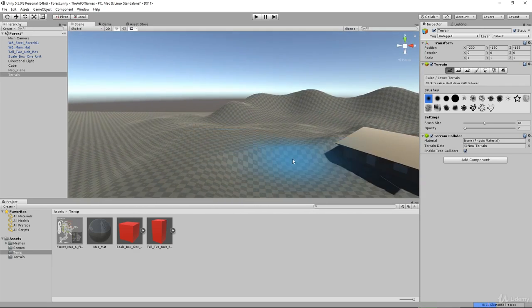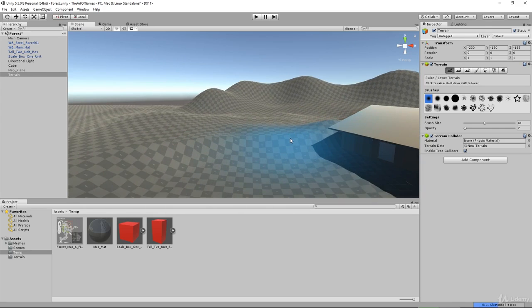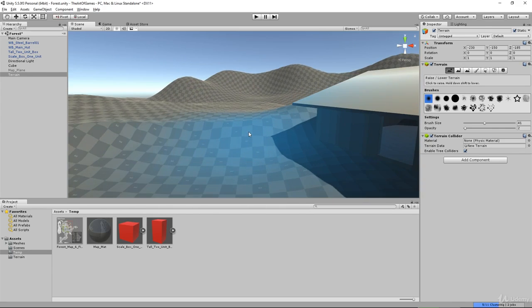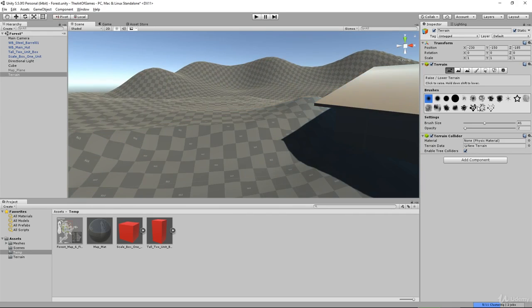So our path is going to come up here. Turn our brush size down a bit. Oops, undo that. So it's going to come up here, and it's going to go over this way.